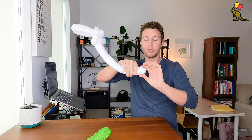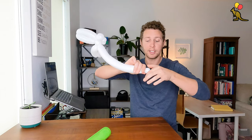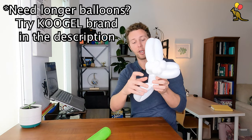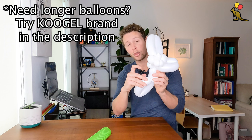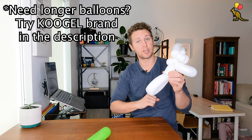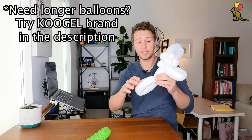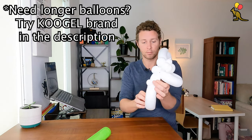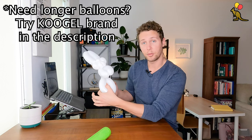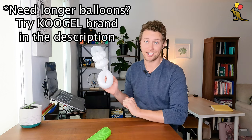With the rest of my balloon, I'm going to make a one inch bubble on the very end — this is going to be the tail. Then I'm going to make a big loop twist, leaving enough room for about a two to three inch body right here. I'll put pressure on the back of the body and twist this loop twist around for the bottom legs. Then I'm going to stick the front legs into this loop twist so that the bunny looks like it's sitting down.